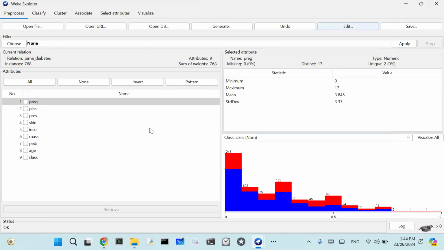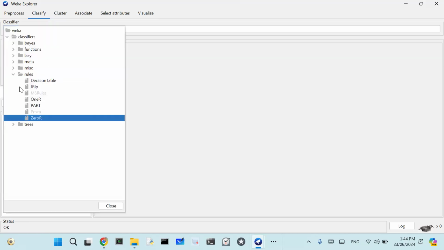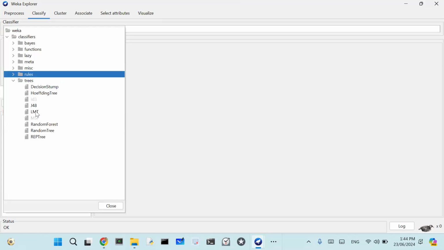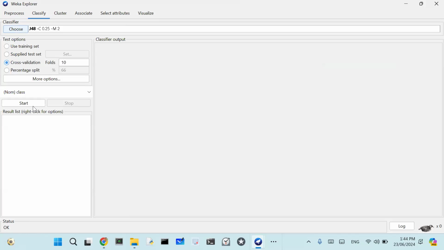So let's try to classify them. Of course, you can use other algorithms as well, for example, decision trees. You can go to tree structures and choose C4.5, which is implemented as J48.